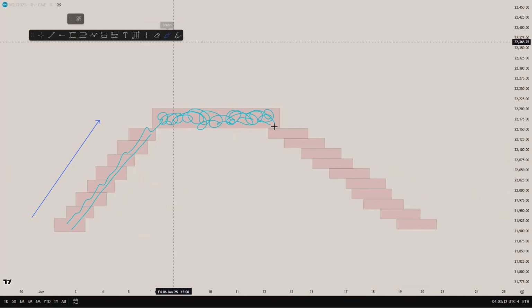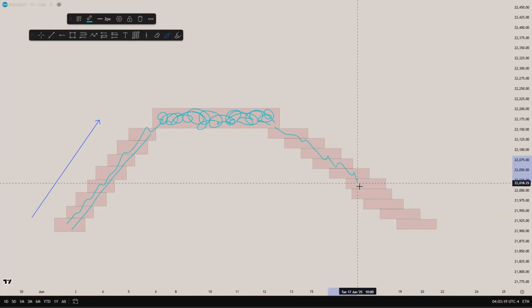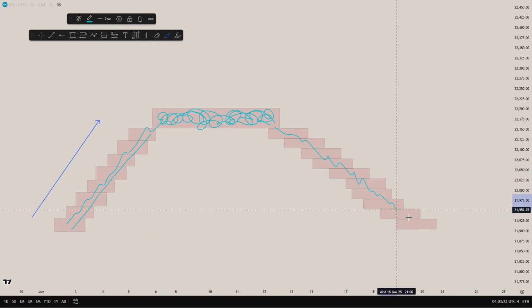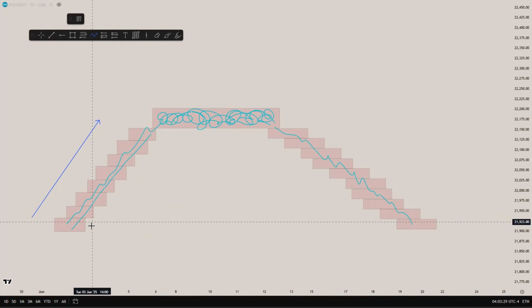So here in this part, we are coming downwards. Lower after lower after lower. The stairs are lower than the previous one. That's why we are coming down. So I just want to put it this way because it is somewhat easier to understand, right? So that's the market structure. That's the basic of market structure.